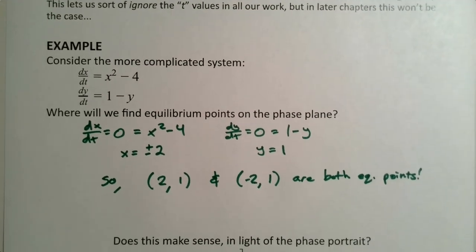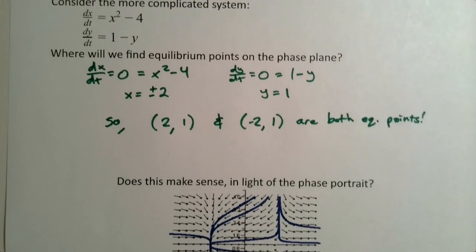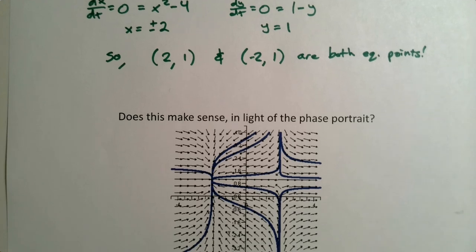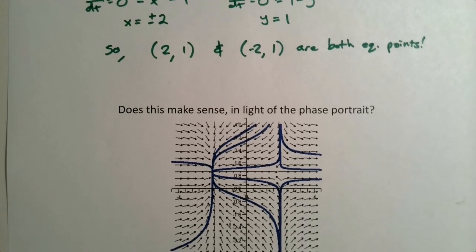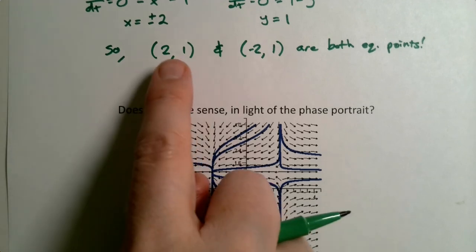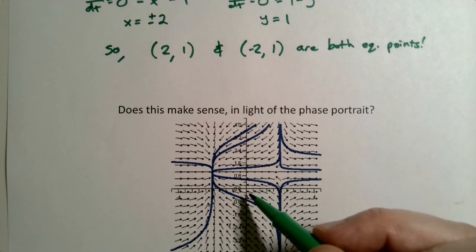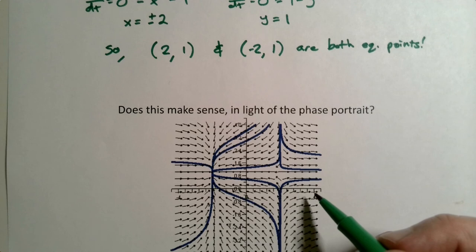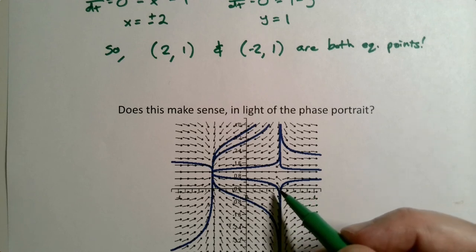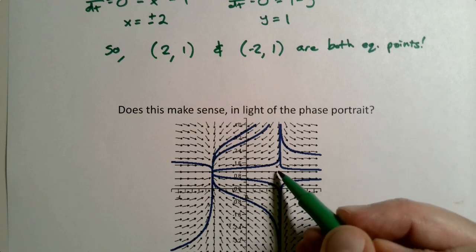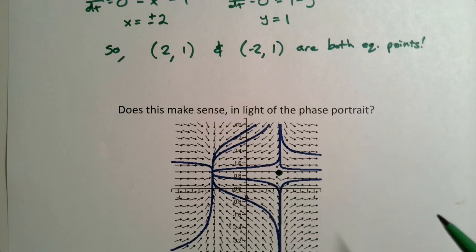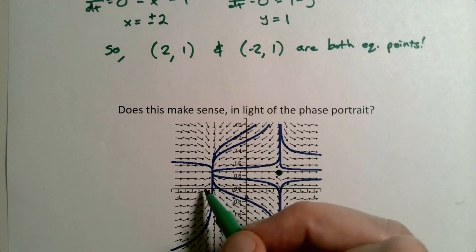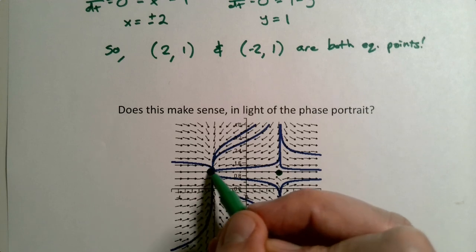And so in order to make sense of what they are, we can do a quick Maple plot. This is a DE plot with some initial conditions to get a sense of what's going on. And sure enough, if you look for (2, 1), the scale's a little tough to read, but if this is 4, then 2 is about halfway, and 1 is going to be right about, hey, what do you know, right about there. That's one of our equilibrium solutions. And the other one happens at (-2, 1), which is right about there.